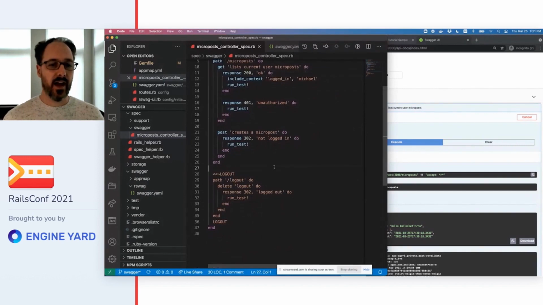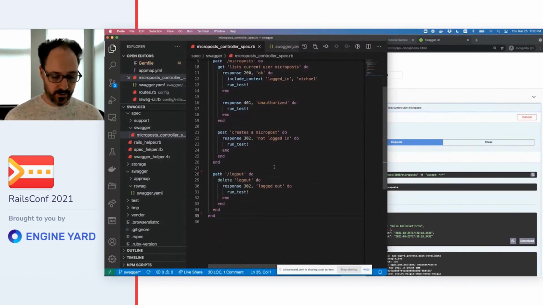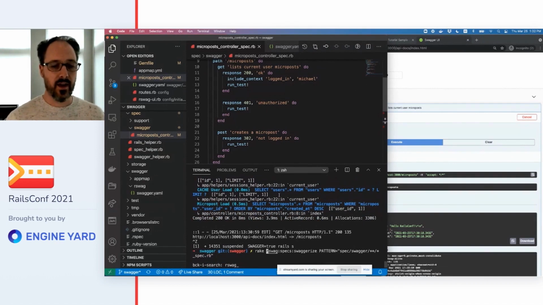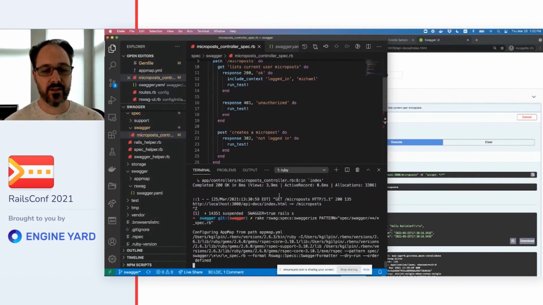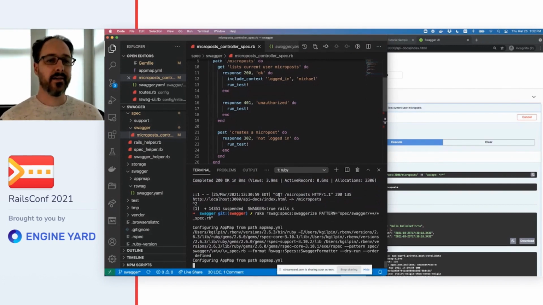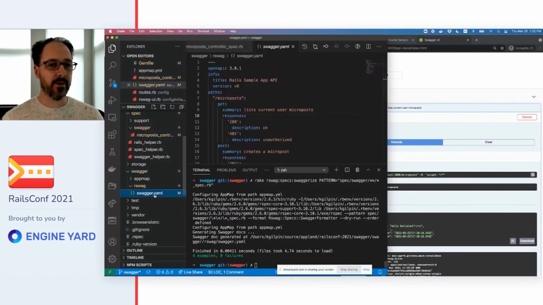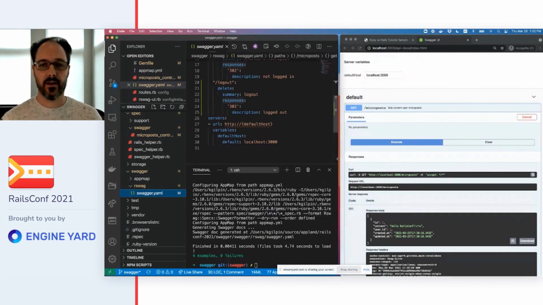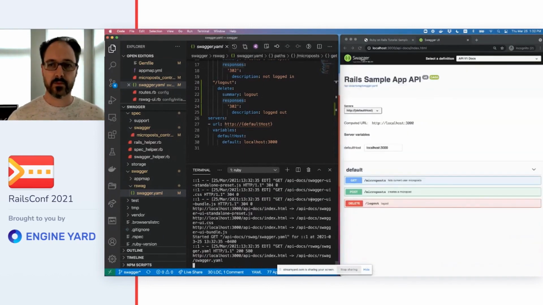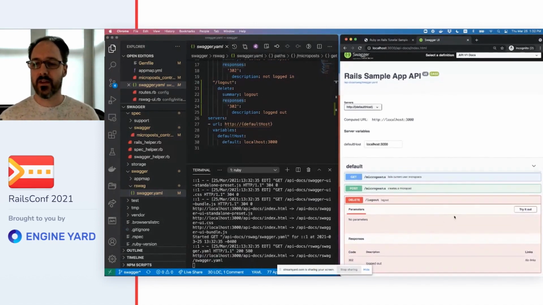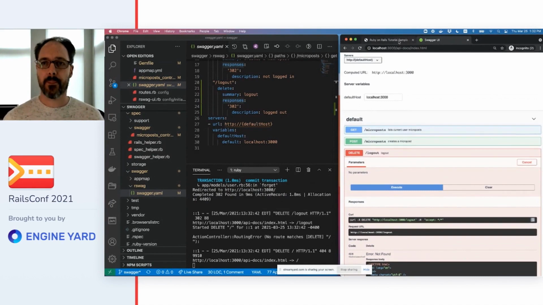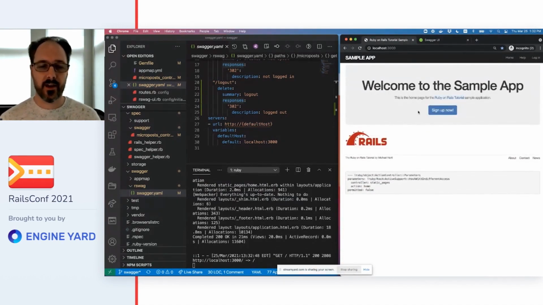So if I want to add another route to my Swagger, I can add a new test. I can run that test if I want to. And then I run the rake rswag specs swaggerize command, which will run over my rswag specs and update the swagger.yaml. So now you can see the logout route here at the bottom. And if I go back to my Swagger UI and refresh, now I have the logout route. So if I do that, as you might expect, I'm logged out of the app.